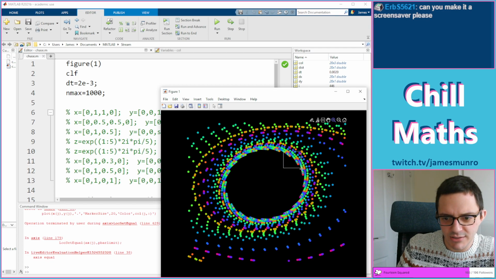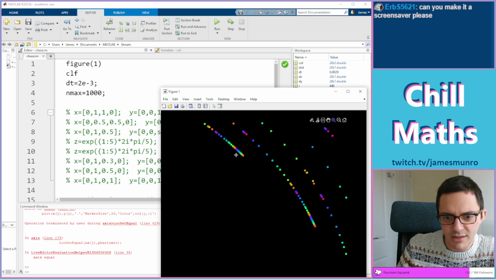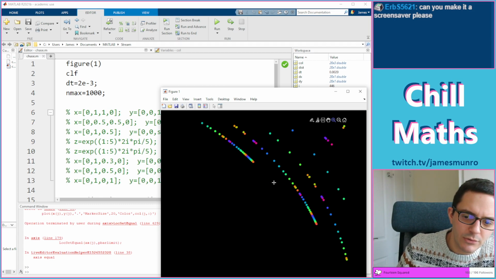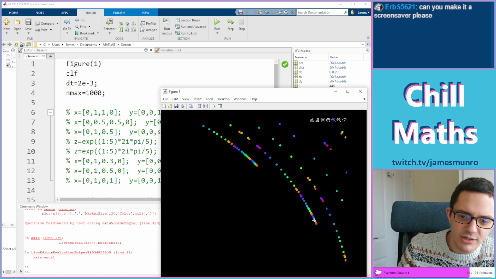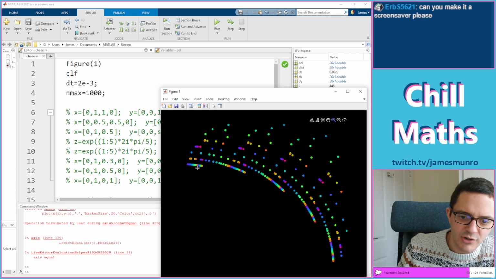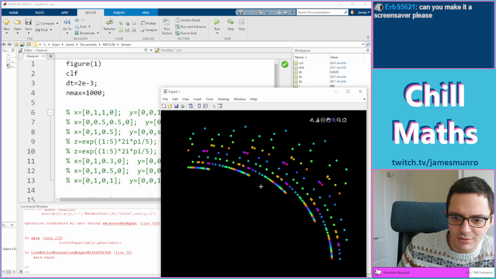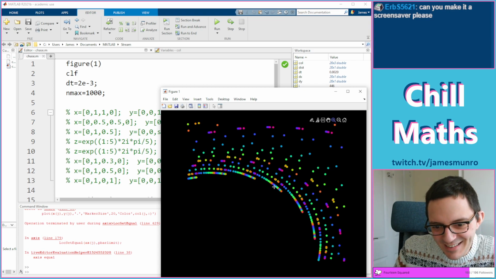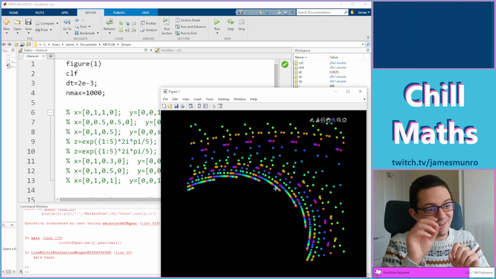Has this sorted itself out? What is going on with all these colours? Why are these so colourful? This is interesting. So I thought these trails would be one dot each, but that's not what's going on. We're looking at this one moving to there, and it's kind of a coincidence. How long has that been true for? That this trail is rainbow coloured. Oh, it's a kind of syncing frame rate thing.